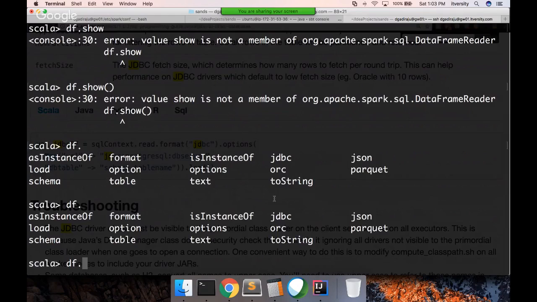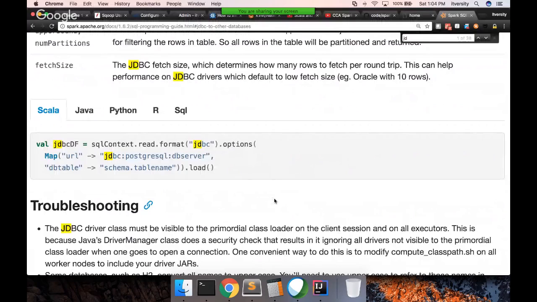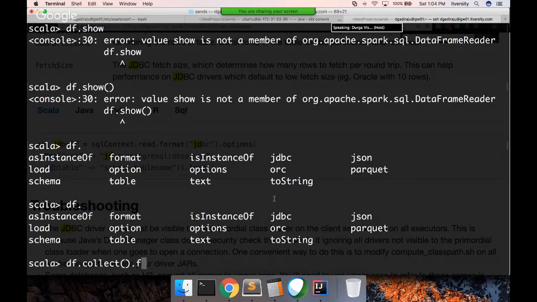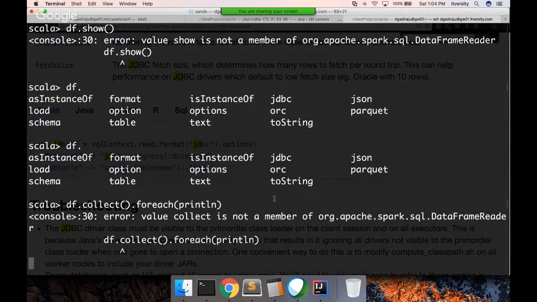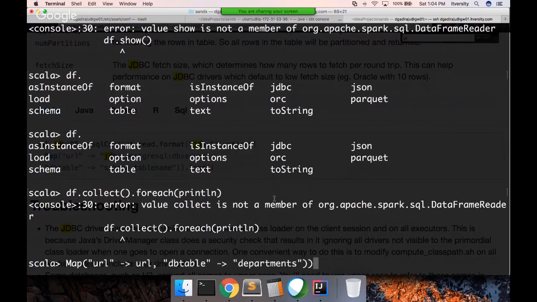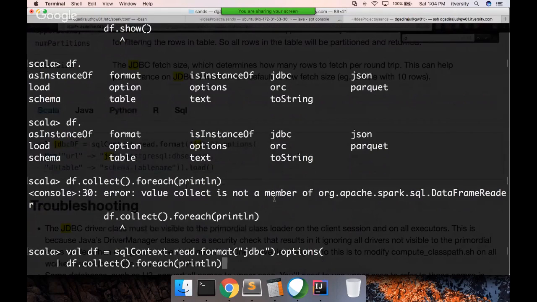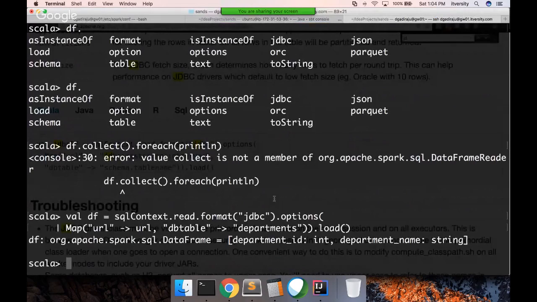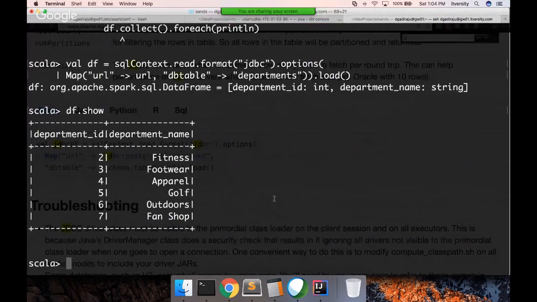It has a format, each instance of JDBC, JSON, mode, options. Df dot collect. Okay, I have to use load. This is the reason. Now it will be a data frame. Now I can say df dot show and get the data.